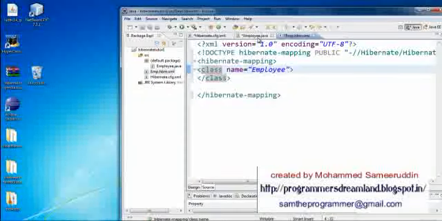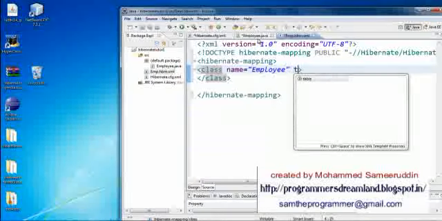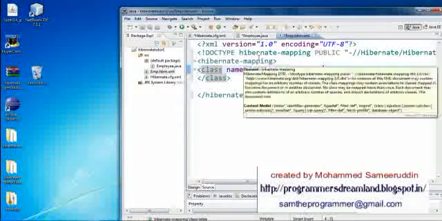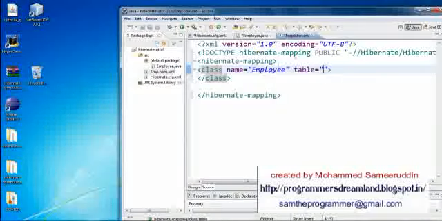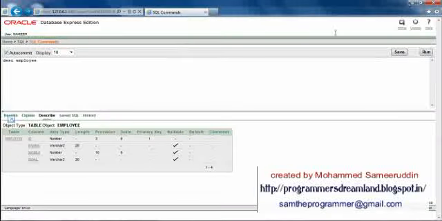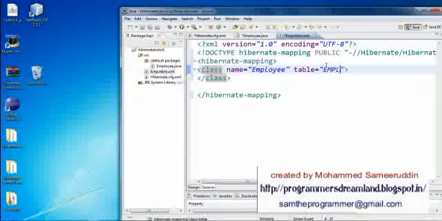Employee, and then I have table. Simple enough, you have the class name and you have the table you want to map it with. Table refers to this table, the EMP table with capital letters. Anyhow, this is case insensitive. I mean the Oracle SQL version is case insensitive, but to show the distinction between what is the database object and what is the class object, I'll write it in capitals, EMP. So this is a table in our database in my user, and this is the class, and I'm mapping them both.